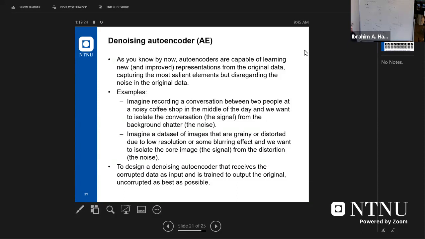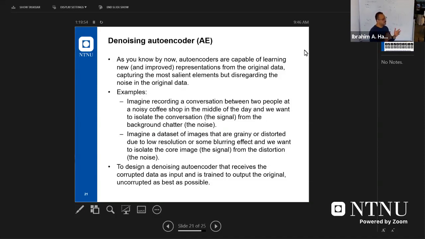When we need to use the autoencoder for denoising, it's simple. We will just train it with noisy data, right? So we will have X train, for example. We will add some noise to X train, and the output will be X train without noise. So I train the autoencoder using X train plus noise and X train. The input will be X train plus noise, and the output will be just X train, the clean image.